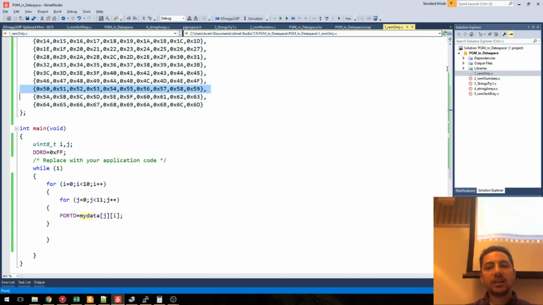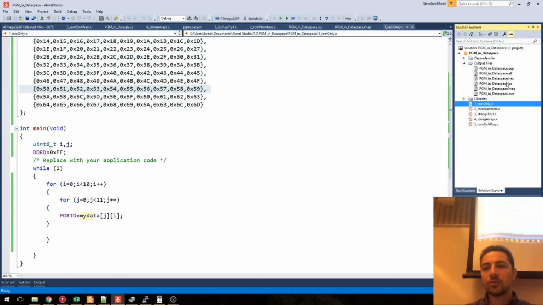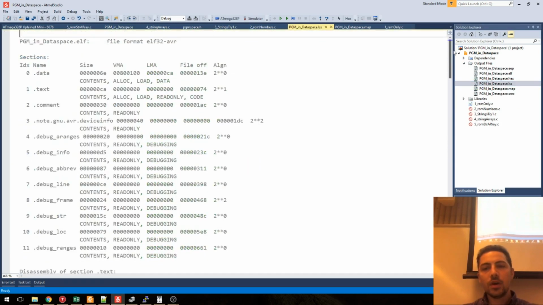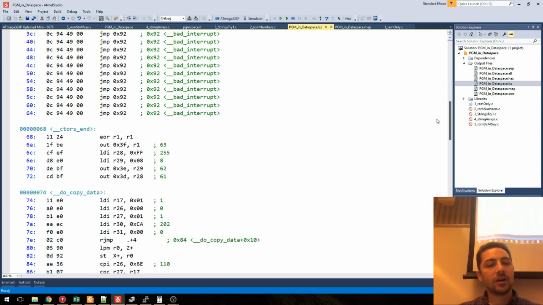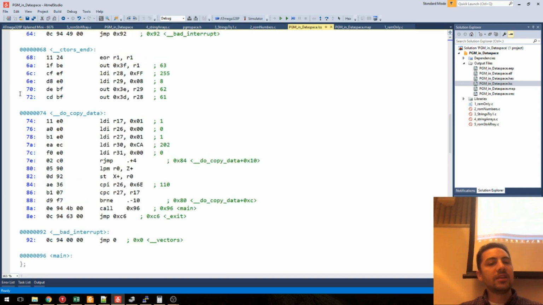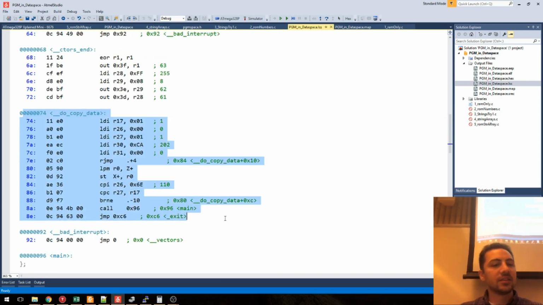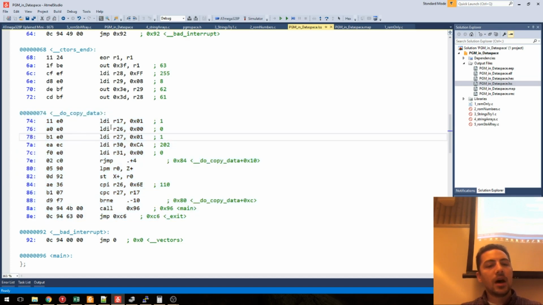And if we go and look at our listing, this is the next thing I want to show you. We'll go into our listing file. Vector table should be familiar at this point. No interrupts being used here. But there's a new piece that has come into existence, this do copy data. In short, it loads up address 100 and does a bunch of loads from program memory and stores into data.